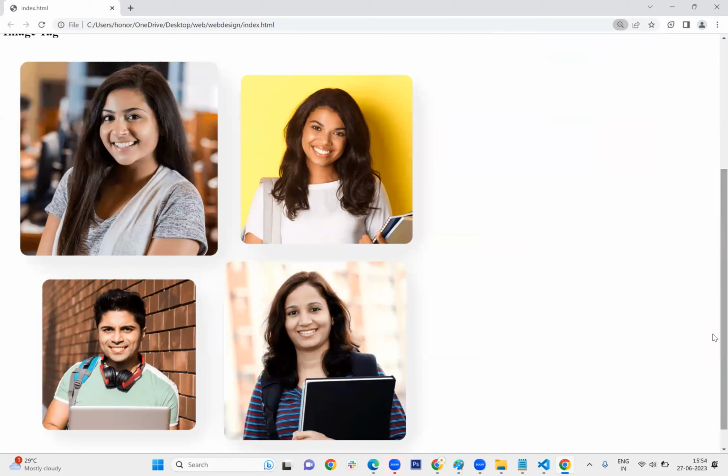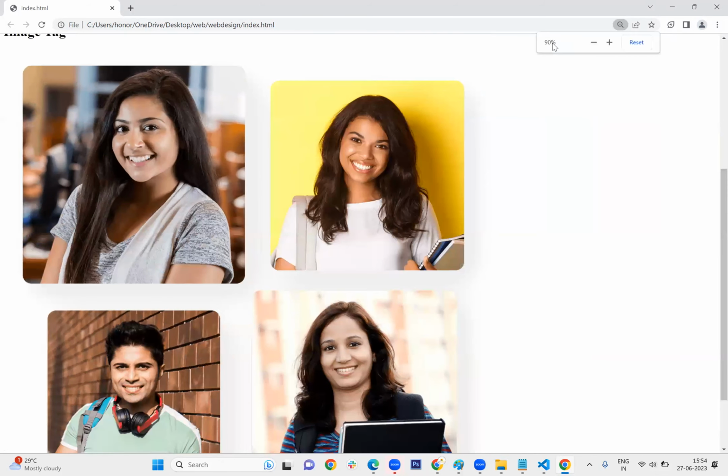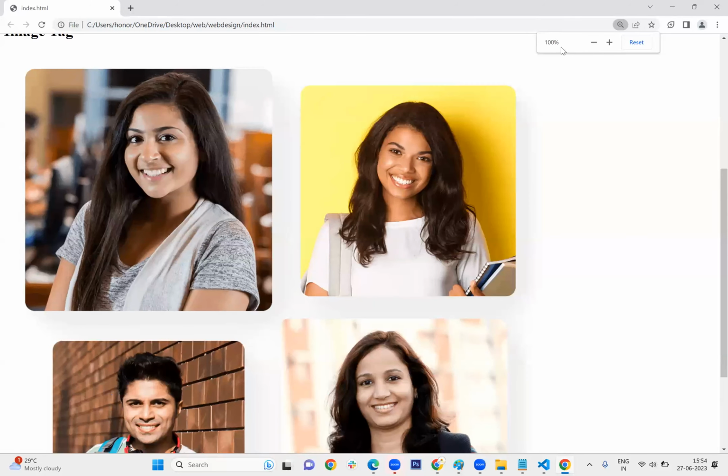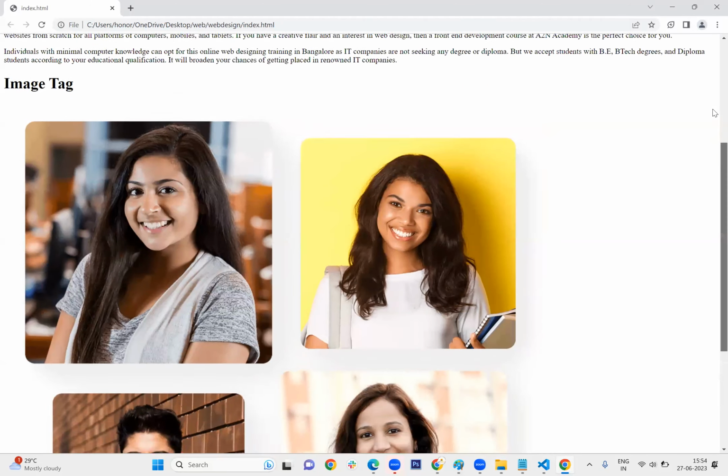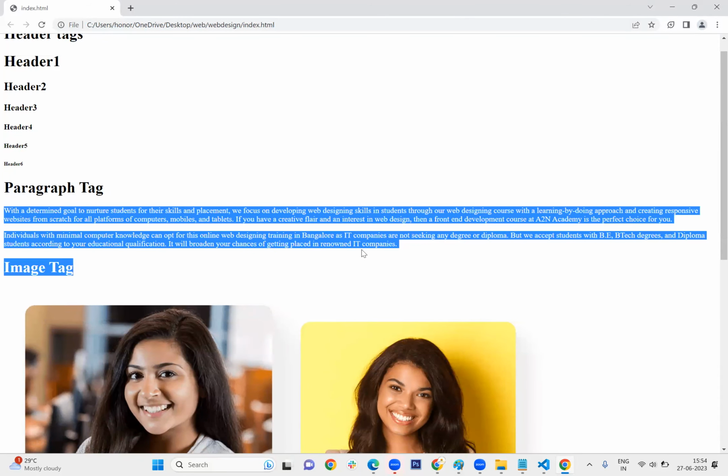See, the original size should be 100% screen size. For 100% screen size, we can just give Control 0. Here you guys see 90% is there, right? When you give Control 0, it is 100%. This is our screen size. I wanted to show you big letters, so that's why I just zoomed my page.